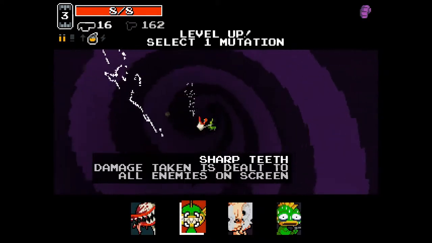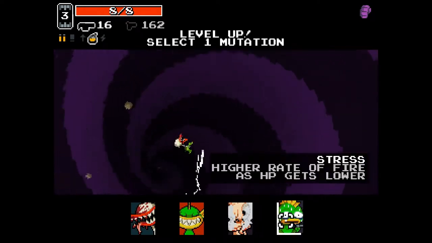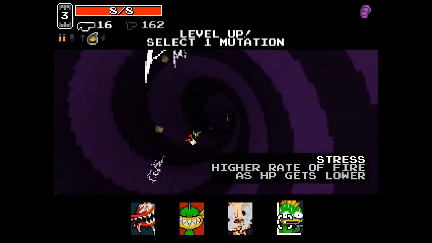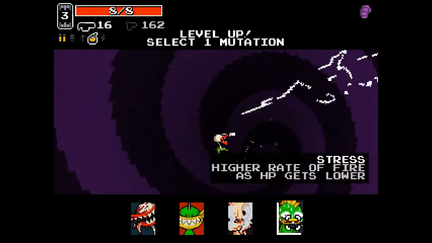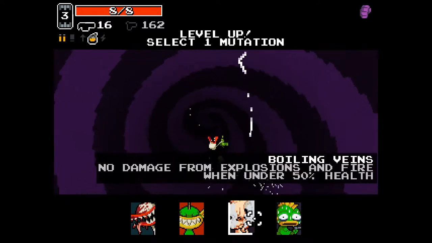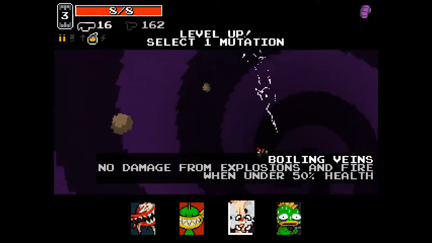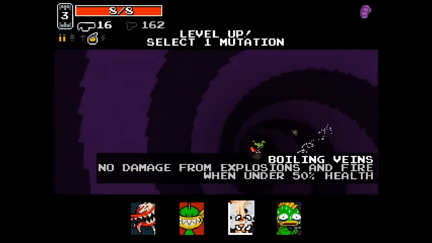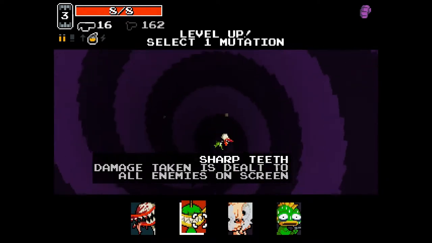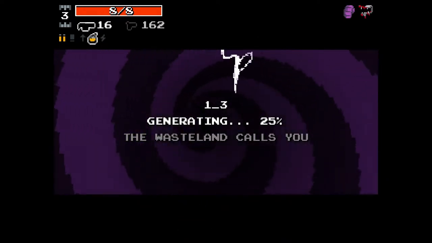We'll take that. Bloodlust: kills regenerate HP. Damage taken is dealt to all enemies on the screen. Boiling veins: stress, higher rate of fire. Okay. No, we didn't. I mean, that sounds good in theory, but I hate taking any ability that assumes I'm going to die, basically. And that's part of the reason that I avoid boiling veins for the first couple of mutations, because I'm optimistic that I'm going to stay above 50% health, at least on the first three levels. Sure, Bloodlust.